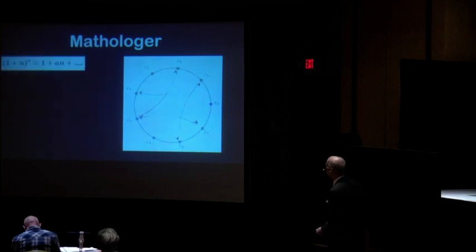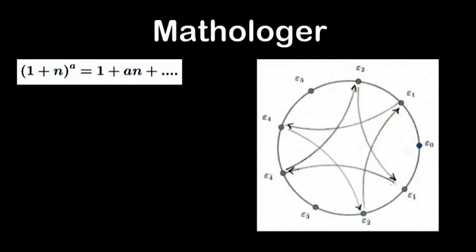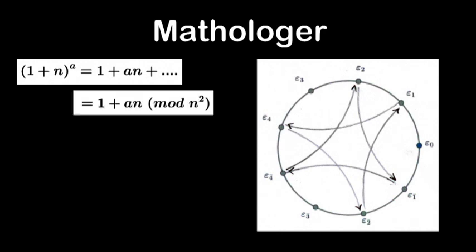All right, so what I want to do is just quickly give you a reason why mod 9 is special. Can you all see this equation? (1 + n)^a, the binomial expansion, we should all have seen this. That is 1 plus a times n plus another term in n squared, another term in n cubed, and so on. But if we take that mod n squared, all those higher order terms just go away, right? Because anything times n squared, mod n squared, is just 0. So I get (1 + n)^a equals 1 + an mod n squared.